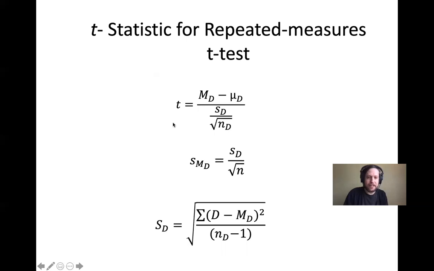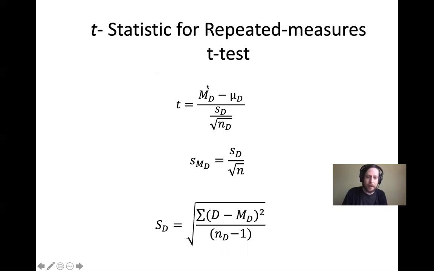One nice thing about doing a repeated measures t is you always know what the mu sub d is going to be. By definition, when you're doing a repeated measures t-test, the mu sub d will always be 0. This comes from the null hypothesis, which I'll show you very shortly. Mu sub d will always equal 0, which is nice because basically that means we don't care about this at all. We can basically pretend that this doesn't exist because it's 0. Anything minus 0 is just whatever that thing was.